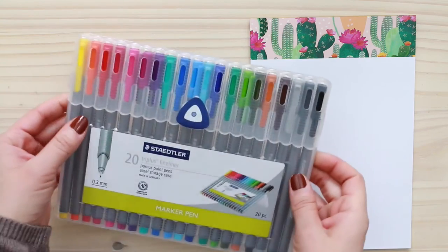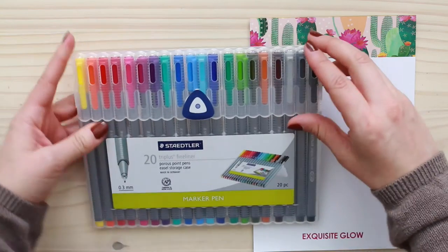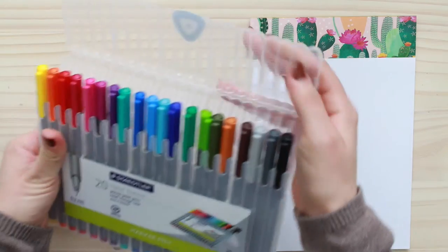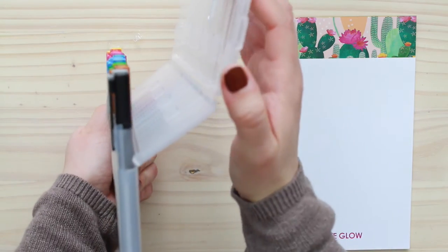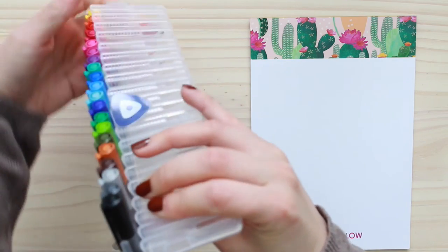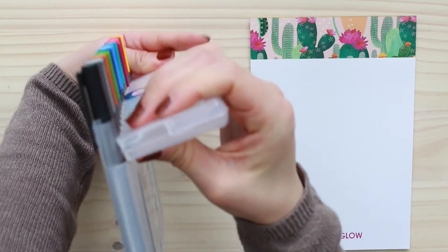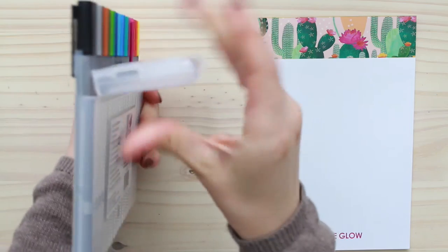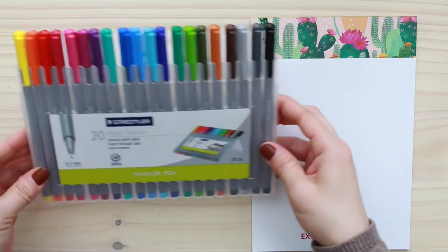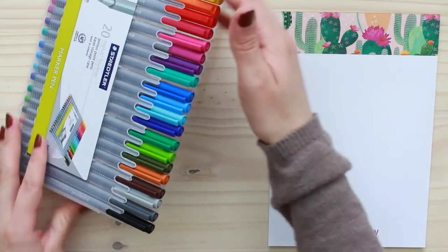So anyways, let's go ahead and take a look at these. You have all of the colors that you see here. What I like about this is that it opens like this, and then you stick this behind here and clip it, because it has a little clip thing. So now it's clipped, you can see, and now they stand. I think that is super cool. It just looks so pretty. So anyways, let's start swatching these.